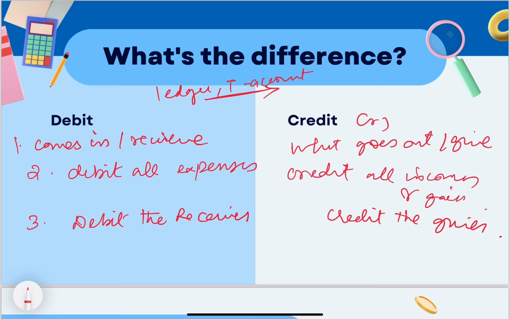So, what are the main differences between debit and credit? The debit is passed when there is an increase in assets or a decrease in liabilities and owner's equity. When it comes to credit, it is passed when there is a decrease in assets or an increase in liabilities and owner's equity. Debit is written on the left side, credit on the right side. Here it is a receiver and here it is a giver. Here it is what comes in, there what goes out. You'll have to remember all the other important golden rules too. So I hope you understand this.